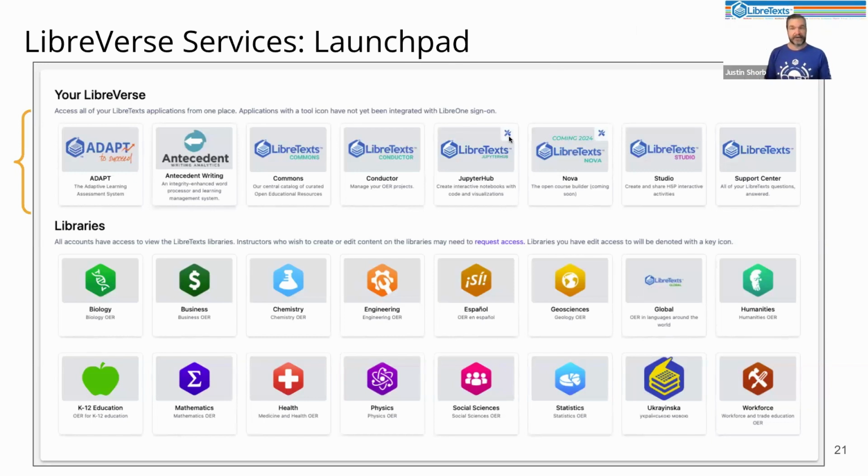One of the things that is kind of our driving goal in the LibreText group is to have faculty give us problems that they're experiencing in their courses and then come up with solutions. So a lot of these are built from grants where we've worked with faculty at different institutions to solve real problems that you have. So we're a lot more than just a textbook interface.